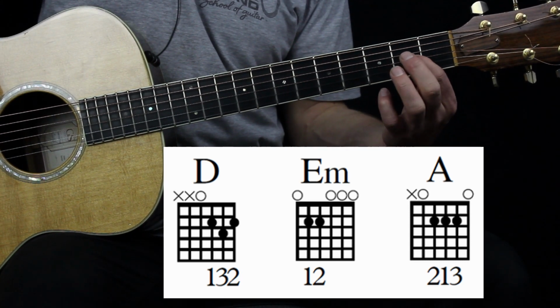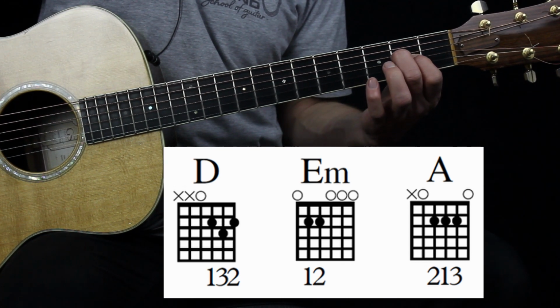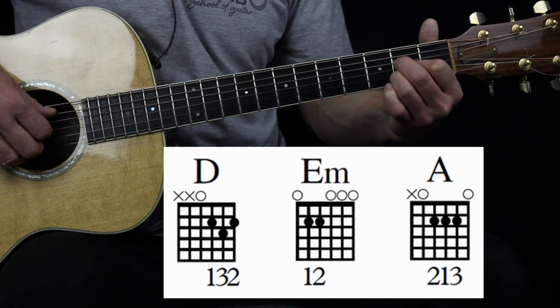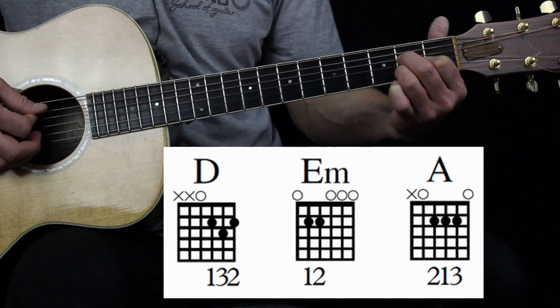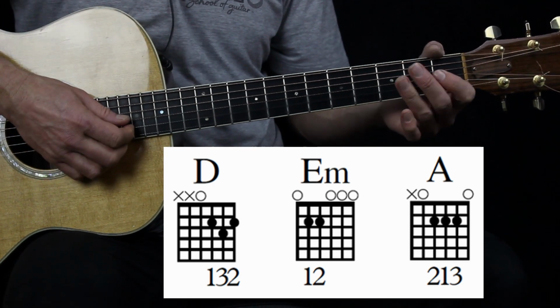And then the A chord uses the middle finger on the second fret of the D string and the third finger on the second fret of the B string. So all those fingers are on the second frets, and in order it's finger two, finger one, finger three, and then we strum five strings. Alright, there's our chords. Let's get into the song.